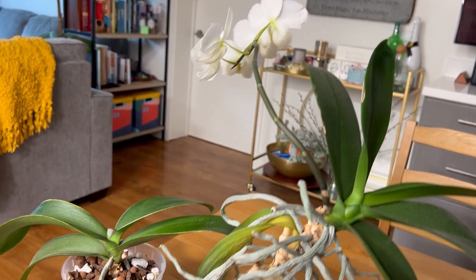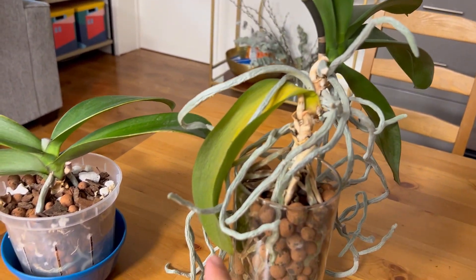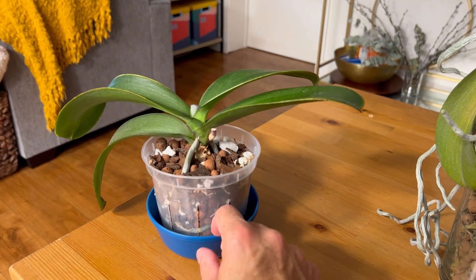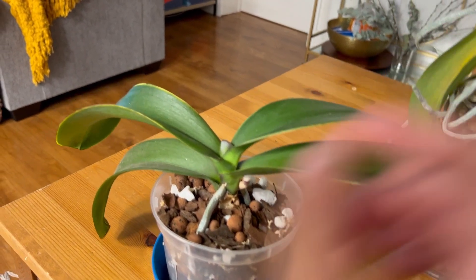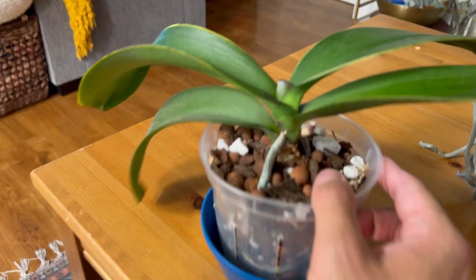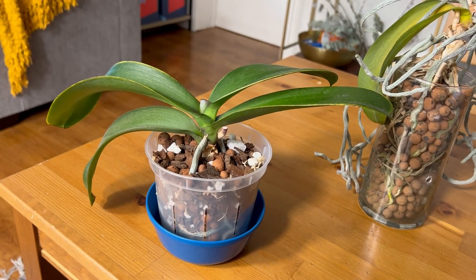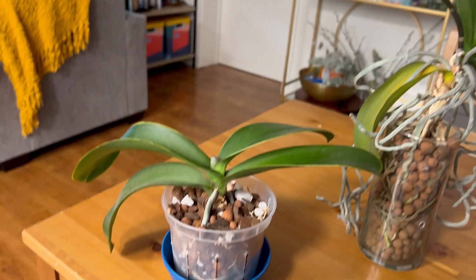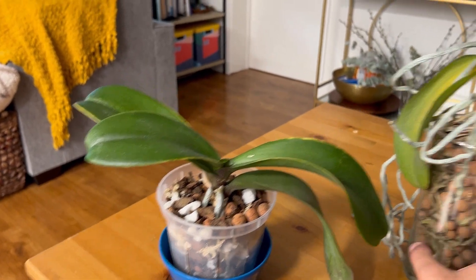Look at the leaves on the semi-hydro plant — they're so floppy, just a little bit dehydrated, always just a little bit dehydrated. There's some dieback at the bottom leaf, which is normal, but this time the dieback is happening from the center of the plant, not withdrawing energy from the tip of the leaf, which tells me there's a larger issue here. Now the one repotted into bark medium — look at these leaves: so firm, so fleshy, so turgid. It acclimated to the grow method super quickly and is even producing a beautiful new leaf. It just seems to be responding so differently. So I do think ultimately I'm going to repot the remaining ones into classic bark medium as well — it's just night and day between these plants.